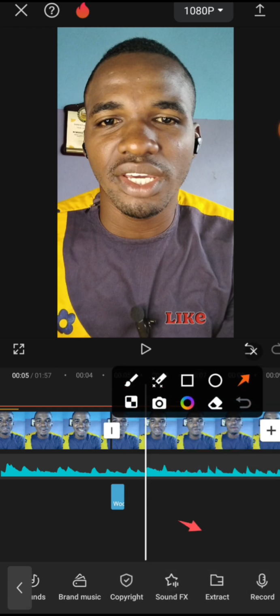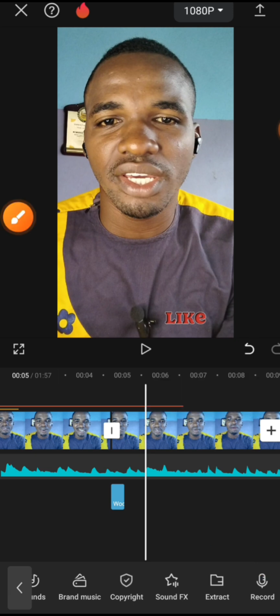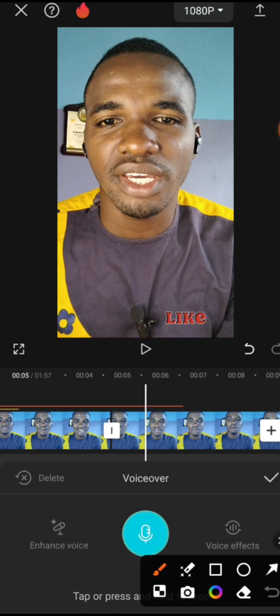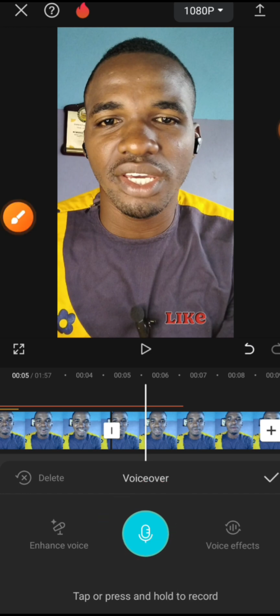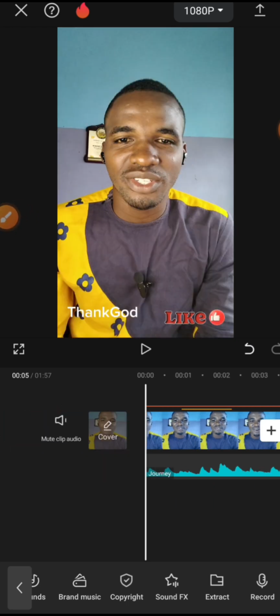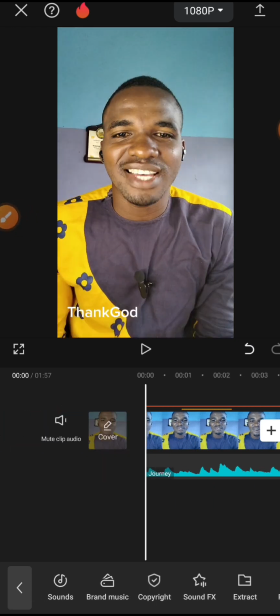When you want to add a voice record to your video, click it, then tap these points and hold it until you finish recording. You can always edit your voice record.